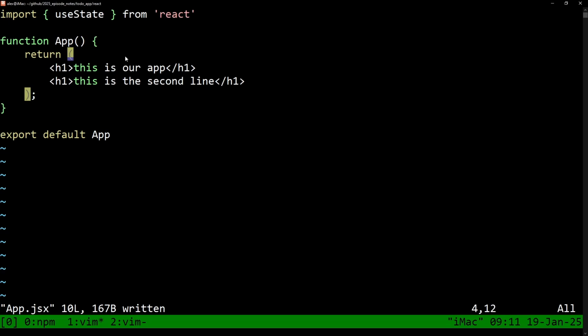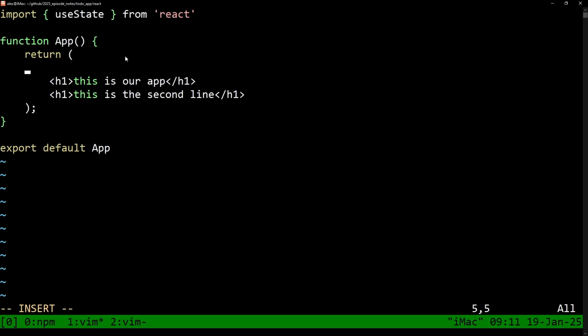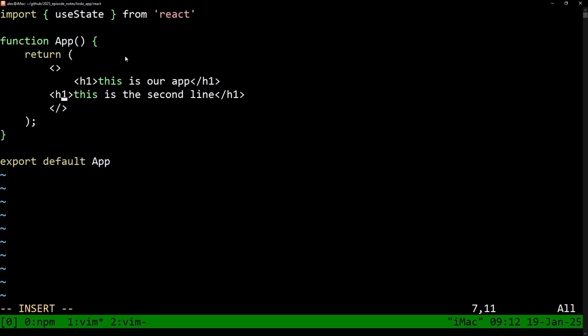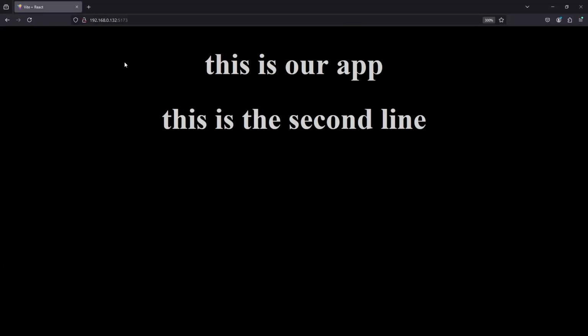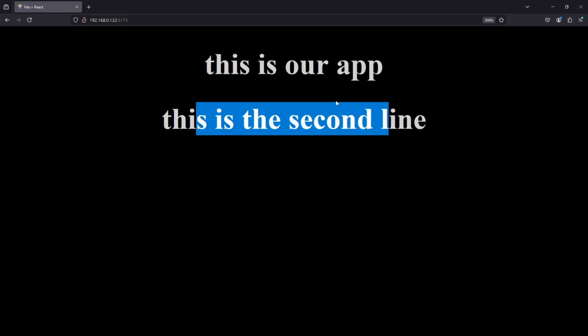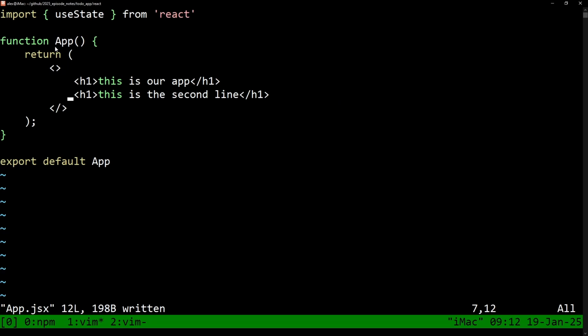And when I first came across this some years ago, we just wrapped everything in divs, but there's also these fragments that we can do like this. And it's sort of like an extra curly braces, which tells the React interpreter or whatever that, yes, this is what we want. And now we have our app and our second line. So we have two components being returned in the app because we wrapped it into one component. So this is being returned containing some nested information. And that's how we will build up our website to have more than just one component.